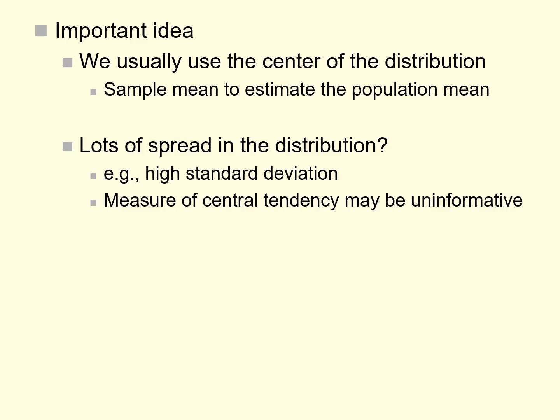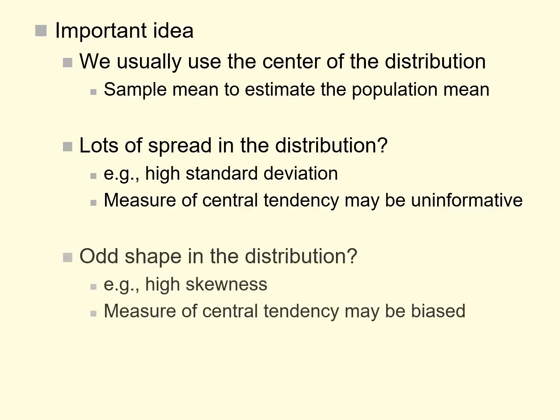If the teacher says, well, the class average was 82, but the standard deviation was 12, now that 82 is less informative about how most of the people in the class did on that test. It's not uninformative, it's just less informative. So the analogy here is, if you had a data set with very high dispersion, all of a sudden you're a little less confident about those measures of central tendency than you might otherwise want to be.